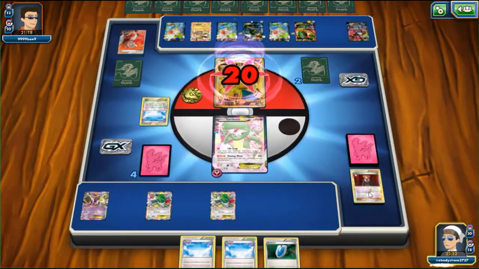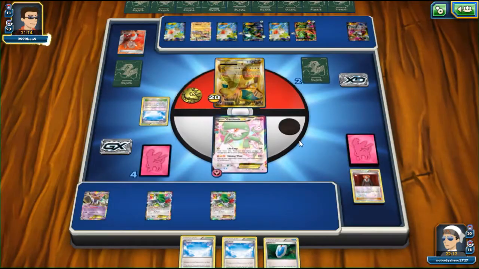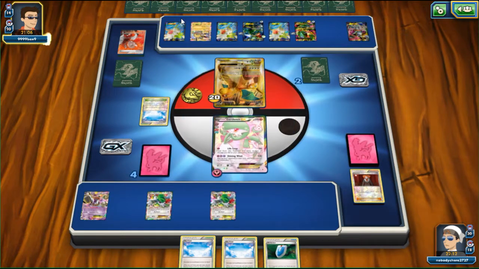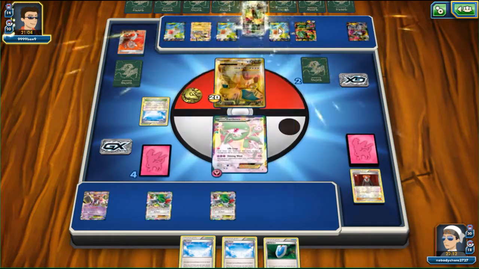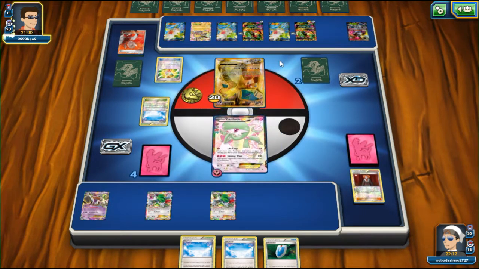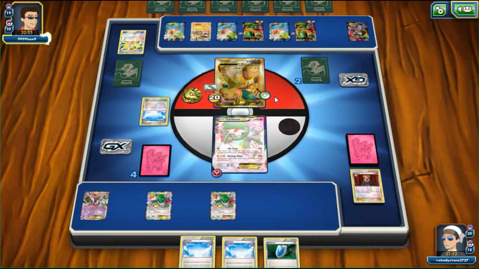Oh man. Like, all my energy is just no cards. No trainers. This is rough. Okay. I'm ready for this float stone, cylinder switch. So. Mega Ray. Yeah, this is gonna be rough. Yep, that's it.